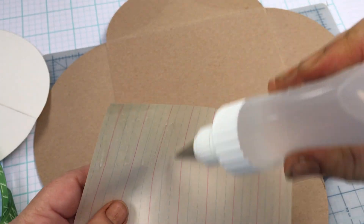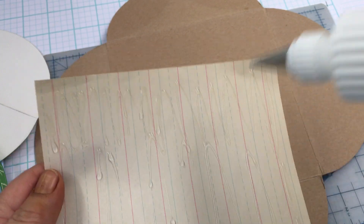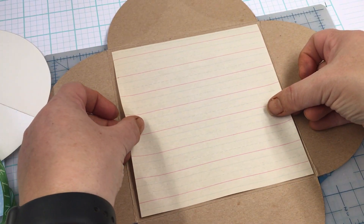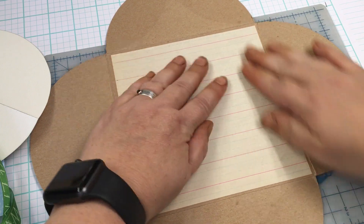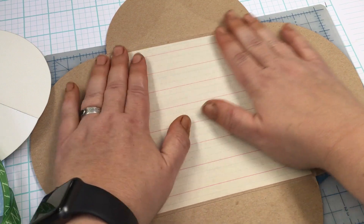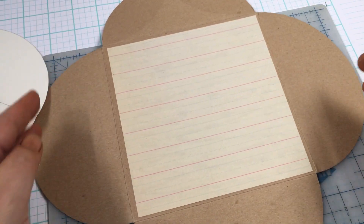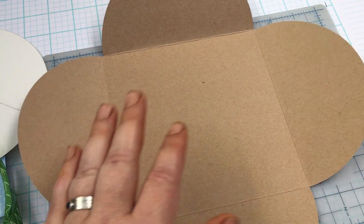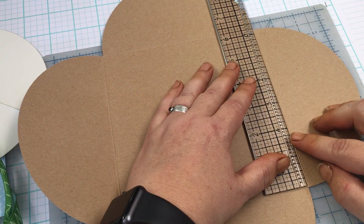I haven't found the perfect setup yet for recording these little how-to tutorials. I've been paper crafting about two years but I haven't done that much — I come from making primitive dolls like Santas, snowmen, and Raggedy Anns, and doing vintage stuff and painting furniture. I got a little burned out on that and wanted something new, and YouTube suggested wonderful junk journalers like Gil Augustinelli and Nick the Booksmith and I just fell in love.